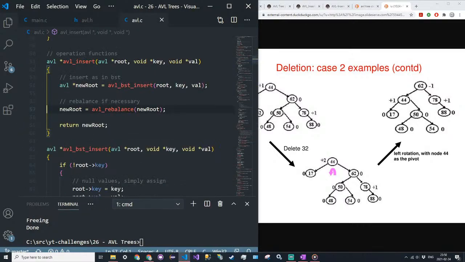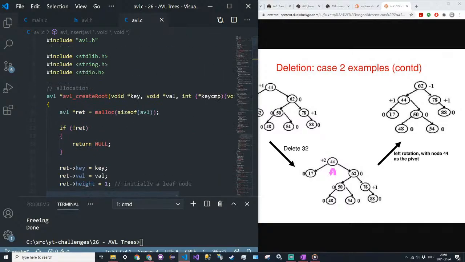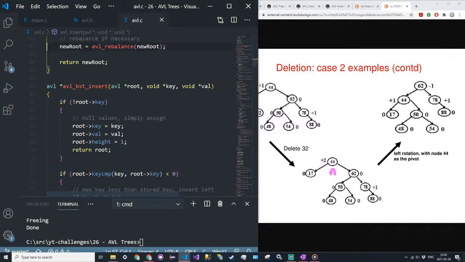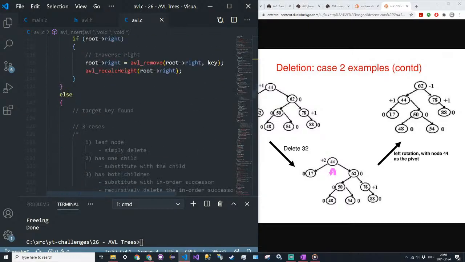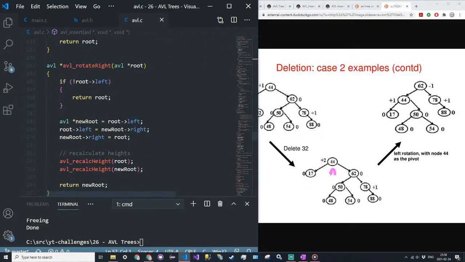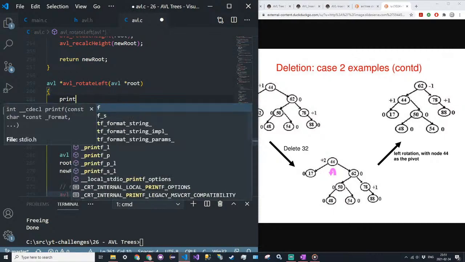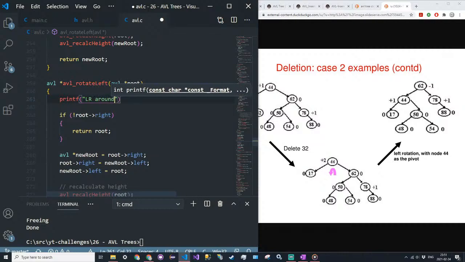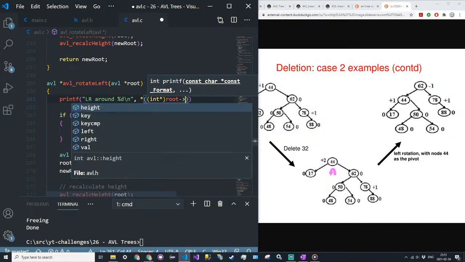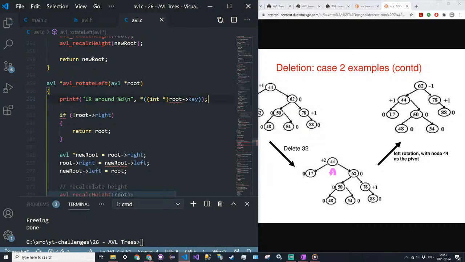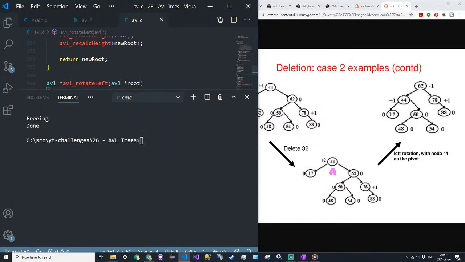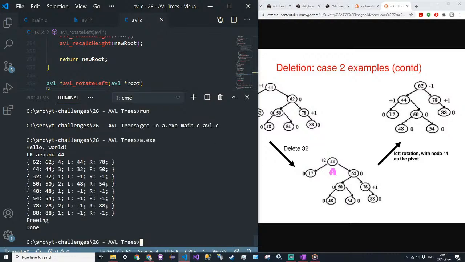Good. So that's right. Now AVL remove. Let me do a quick thing here. Just gonna print out where we rotate. LR around 44, that's right. Okay.